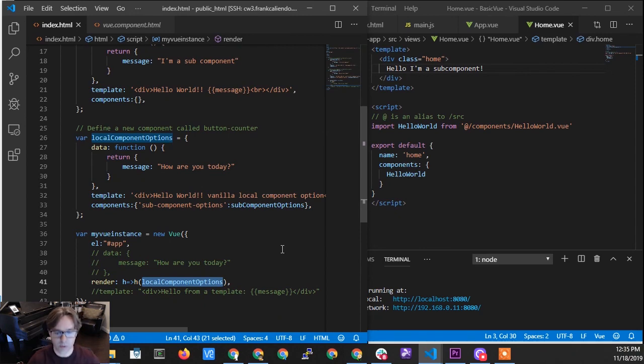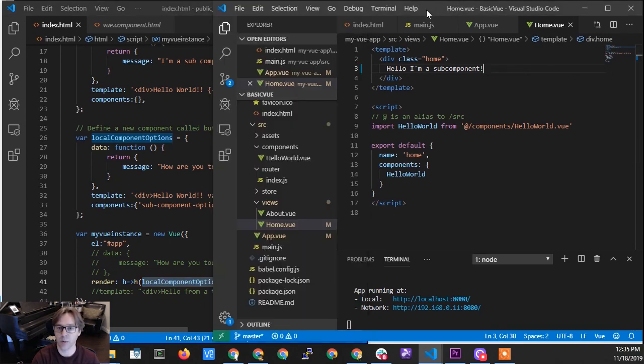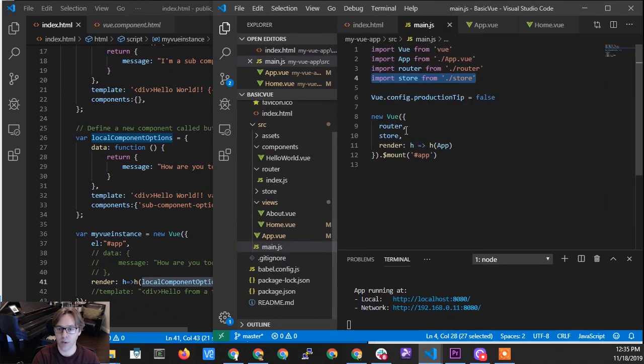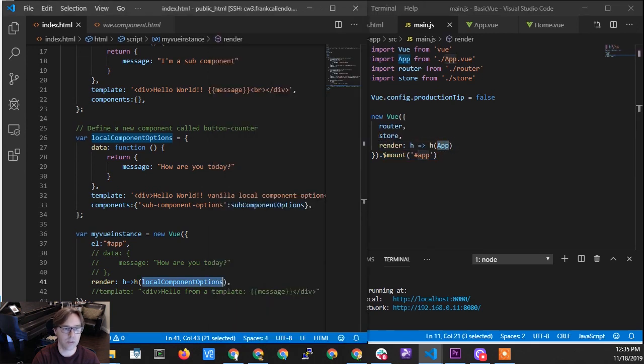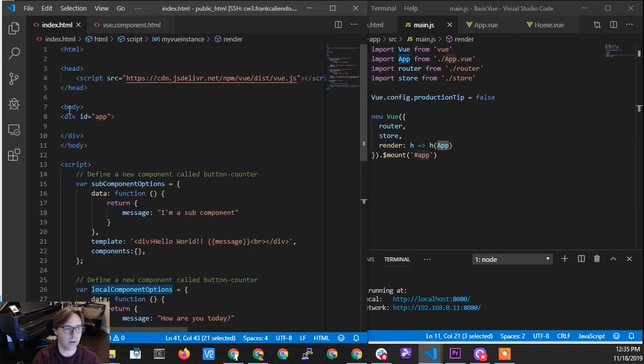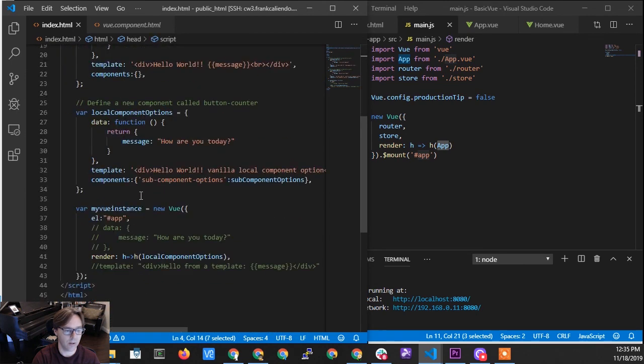I'm going to go through it one more time here. Let's talk about it from the top. Index.html has the div ID app, main.js news up a Vue instance, mounts on that div, and then calls a render function and sends it component options. Same thing over here. We bring in Vue, and then we new up an instance.